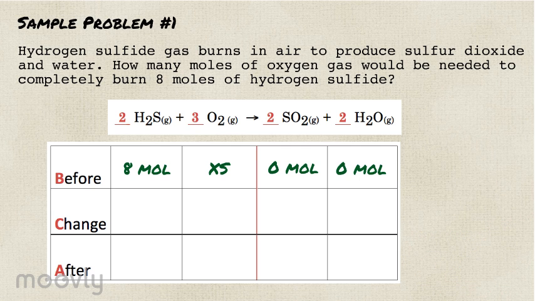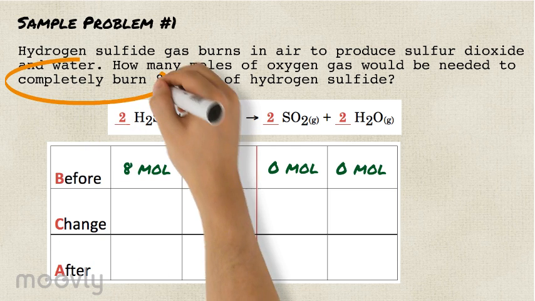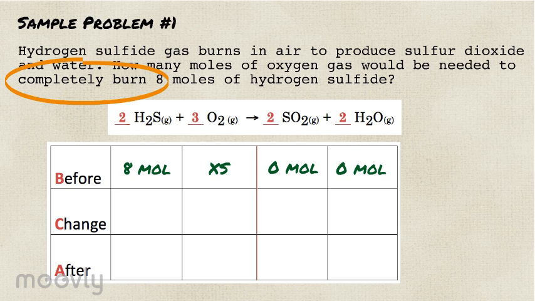Next, determine which reactant is completely consumed. In this case, hydrogen sulfide, since it is stated in the problem. To determine how much of each of the other substances changes by, we will use the mole ratios found in our chemical equation. The mole ratio, remember, is also the coefficient ratio. For example, according to the equation, for every 2 moles of hydrogen sulfide, 3 moles of oxygen is required. Hopefully this statement sounds familiar. These are the for every statements that express quantitative relationships, and we call these proportional reasoning statements.